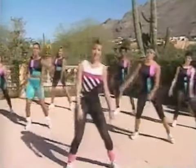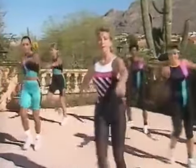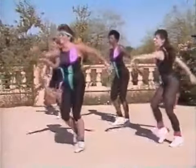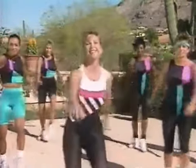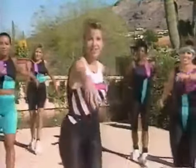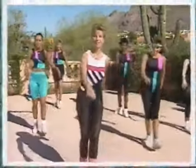Step, side, and side. Easy arm swing. Step, touch. Bend the knees a little more. Make it down and up, down and up. That's nice. Great. Inhale, exhale. Step, touch. Now step front, step front. Good, easy arms. Great. And now that we're all warmed up, we're going to move right on into the aerobics.